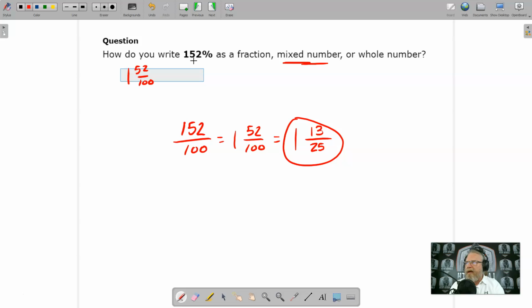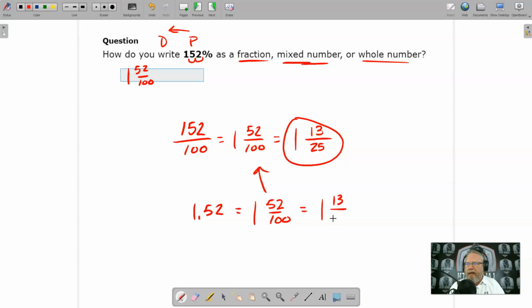There's another way we could have done this, right? We have a percentage, so we have a percent. Let's go to a decimal instead. So let's move to the left and make it a decimal. So start here, 1, 2, and we end up with 1.52. Well, this is a decimal, and we need a fraction, mixed number, or whole number. Whole numbers are not decimals. So we need to get to a mixed number. So the 1 from the ones place is our integer that goes with the whole number, and then 52 100ths. And you're right back to where you were here. And then you could go ahead and again simplify it to 13 over 25. So a couple ways of doing that one.